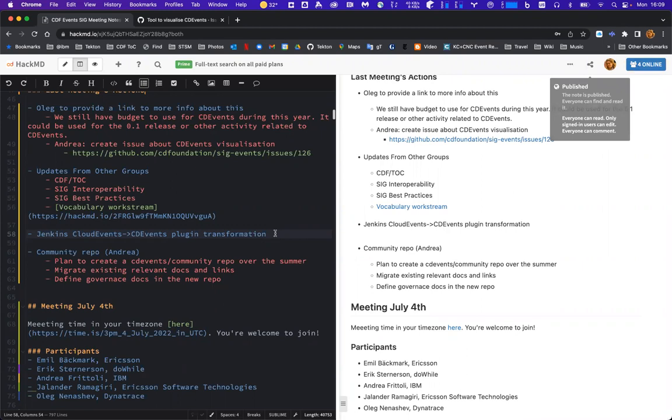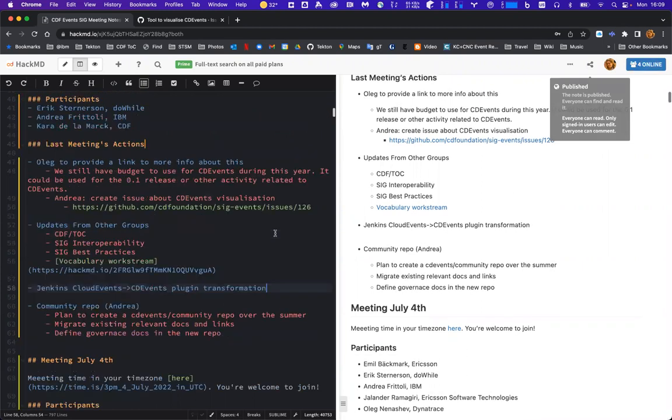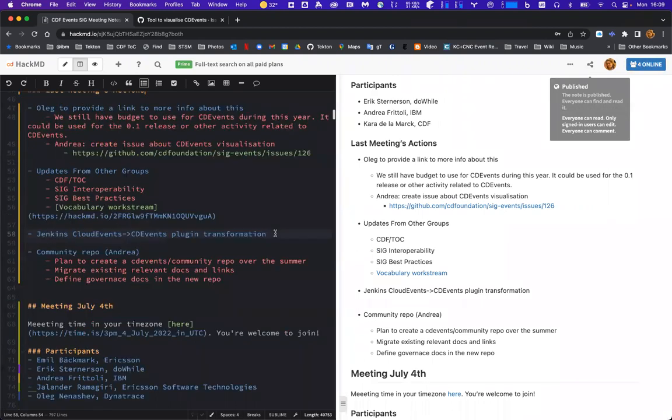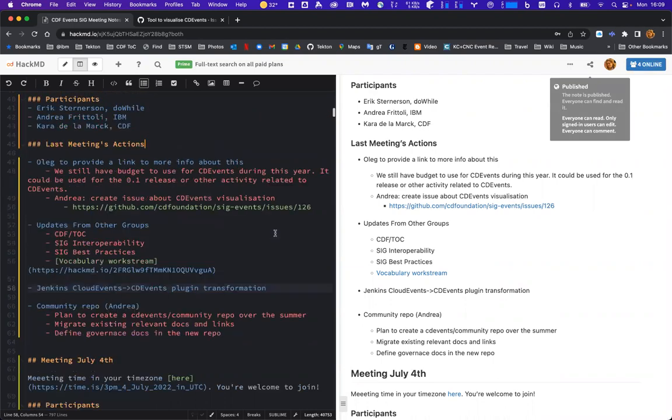The idea is that last summer in GSoC we had CloudEvents support added to the Jenkins plugin. It would be useful to have a similar system, but for CD events. That's something the Fidelity team is interested in looking into. Hopefully we can get some updates next time.